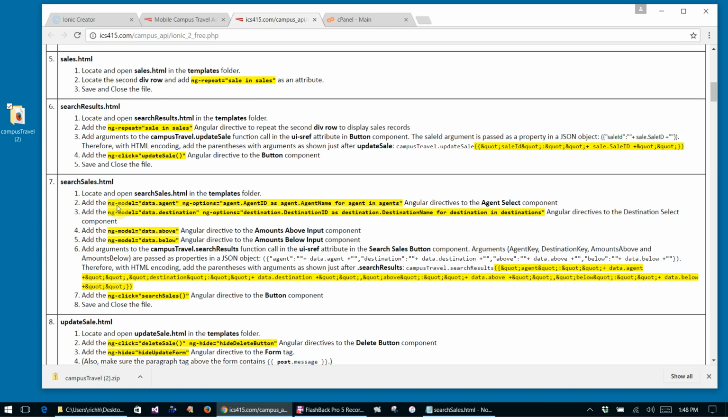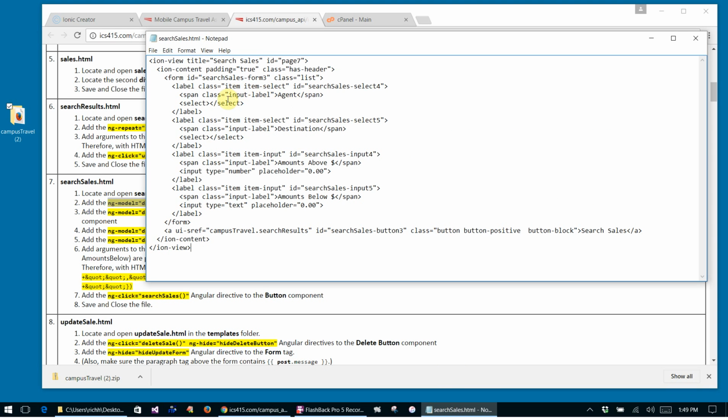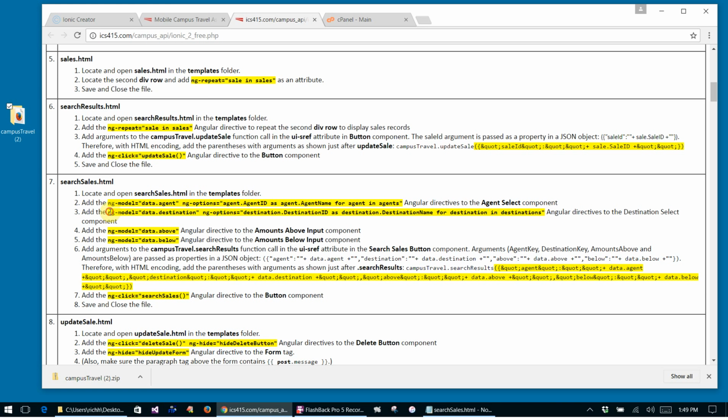And search sales, first of all, we have to hook up the agent select, copy, and that would be this one here. And next, let's hook up the destination select.